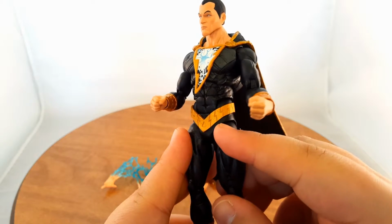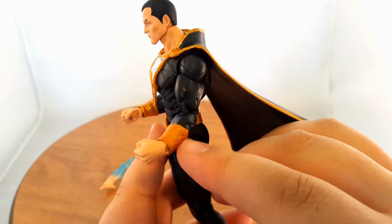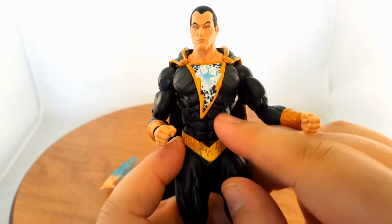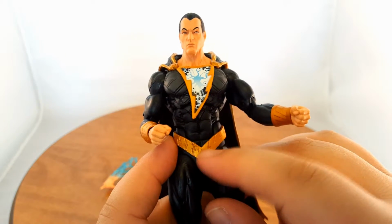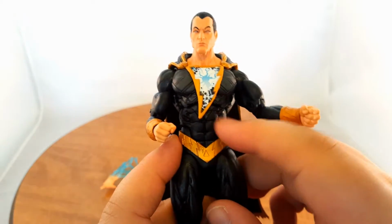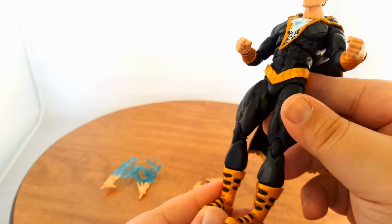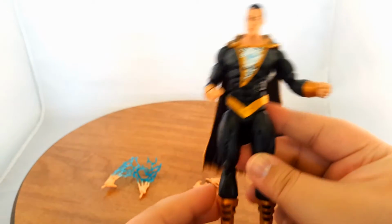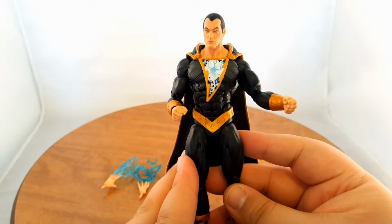I do like these extra, again, sculpting within the belt and the gauntlets. They just look really good. And the belt itself is a soft plastic or rubber, I'm not sure, but it is separate from the actual body mold. So I think that's a really nice touch. Again, it gives that idea of this is a real belt. So it looks really cool, really awesome. But yeah, overall he still looks pretty badass, even though it is just mainly two colors.